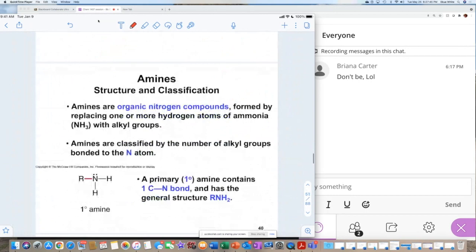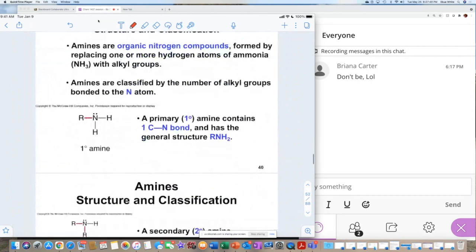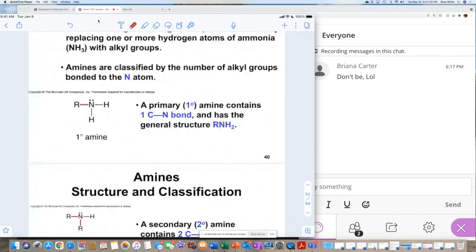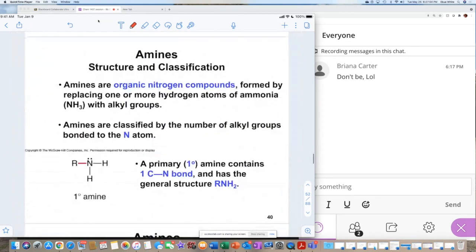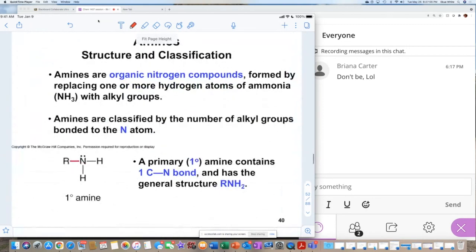Okay. So we're going to our last group, I think, right? Oh, no, we have amine and amides. Okay. Our last group right here. How am I doing? I think I'm doing good with time.